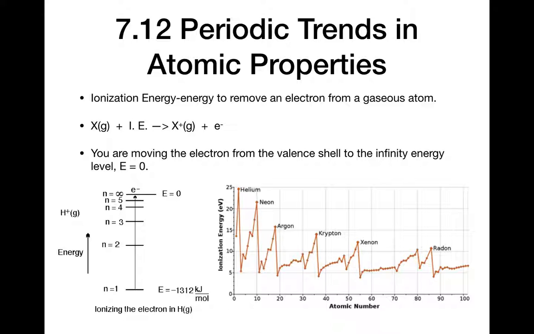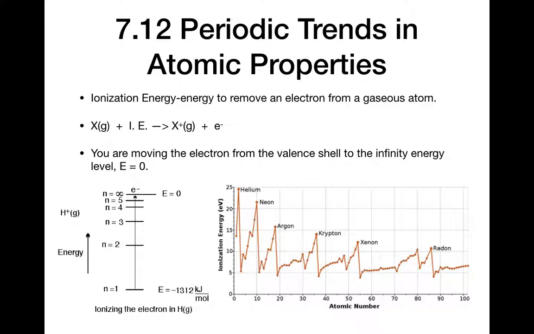So the general trend is more protons, the electrons are held more tightly, and it's harder to remove the electrons, so the ionization energy goes up. But we do see some sublevel effects where we get the hiccup between beryllium and boron, and then the double filling of oxygen compared to nitrogen.